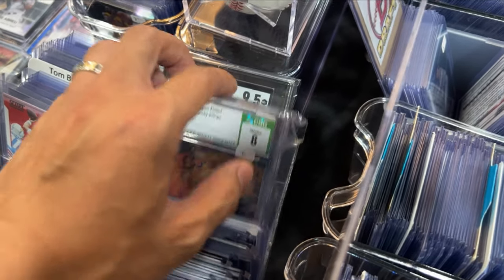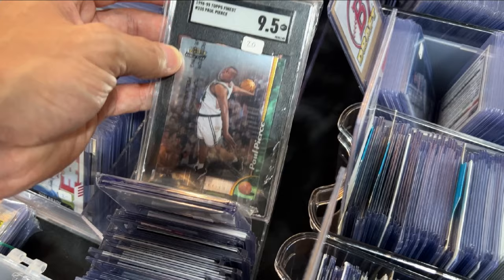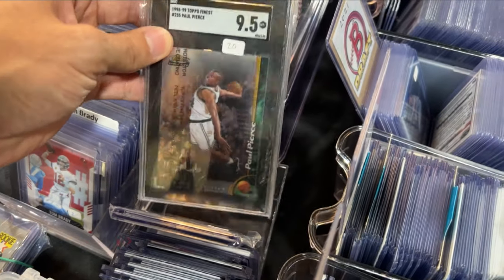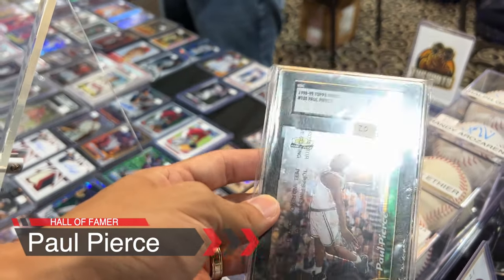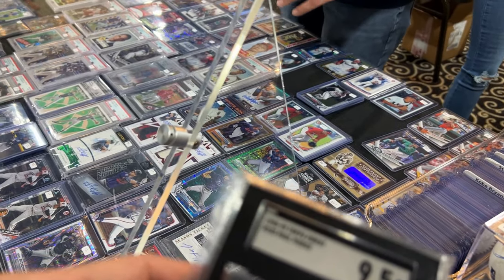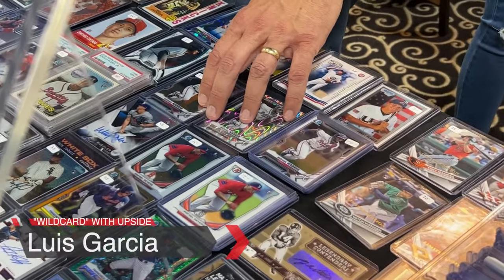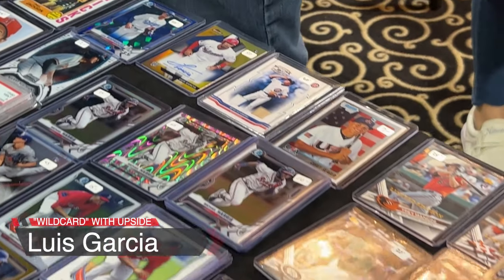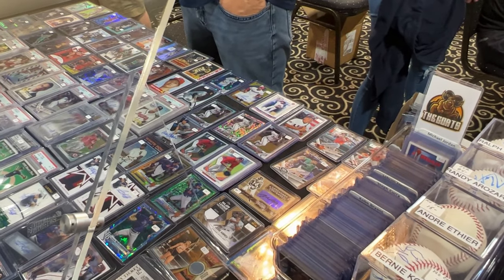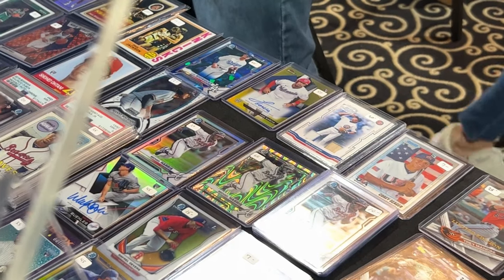Just looking through and came across this — a 9.5 on the Paul Pierce rookie card, Topps Finest. Might make a little play on it. Looks like it still has the sticker seal on it. Paul Pierce is a Hall of Famer. Maybe we could see if we can get two-for-one. We'll try to work a deal — covered to fifty. With the auto too? Okay, let's see if we can make a deal on the Paul Pierce and maybe that Luis Garcia numbered out of 50 in gold.